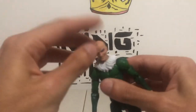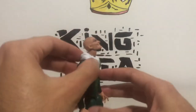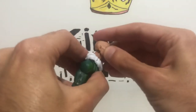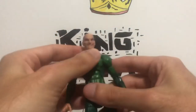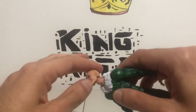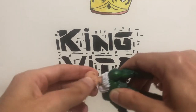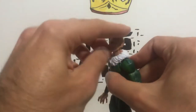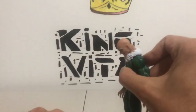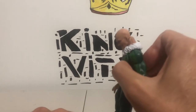Articulation: his head is on a ball joint. It can go up that far, and it can look down that far. His neck doesn't move. But he has two articulations — it's on a ball joint, and the ball joint itself can go back and forth. So instead of having him look down this much normally, because his neck moves he can do that — though that doesn't look natural.